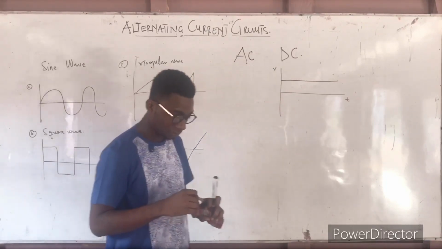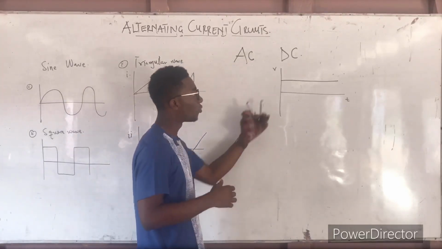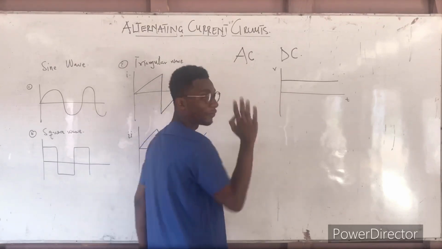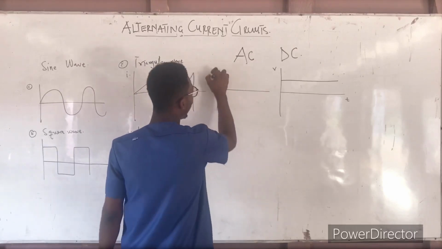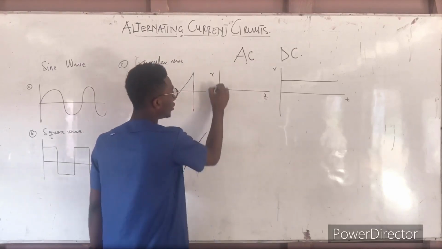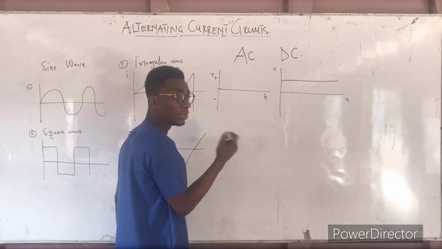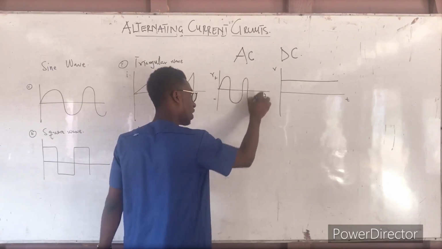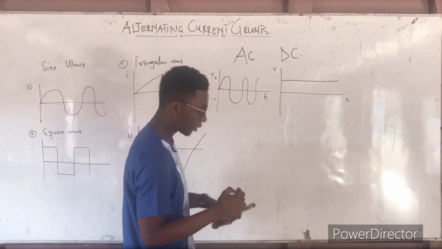alternating in a DC waveform. So that is to say there is no polarity, as in the plus or minus peak, in a DC waveform. But when it comes to an AC waveform, there is a polarity. So there is a plus and there is a minus peak voltage or peak current. So now realize that we're having a sinusoidal curve, you can be having a square wave and all these kinds of things.